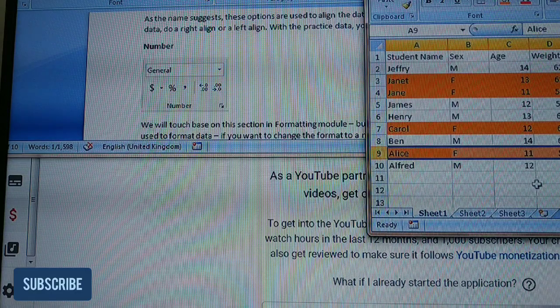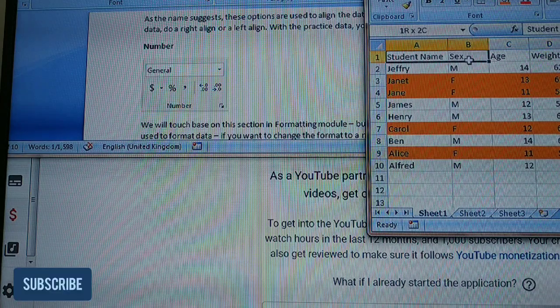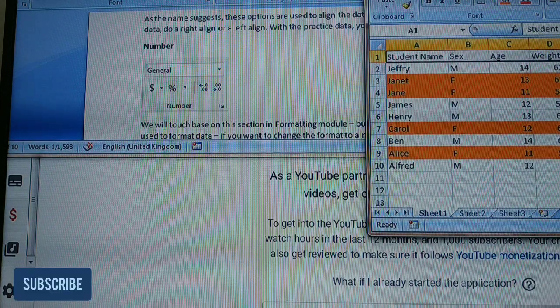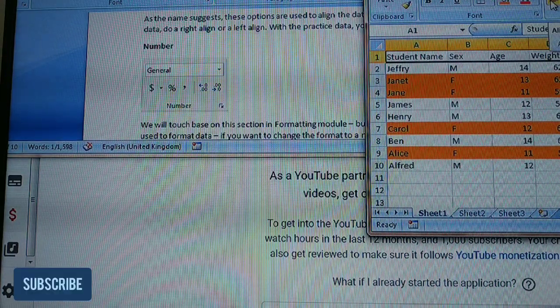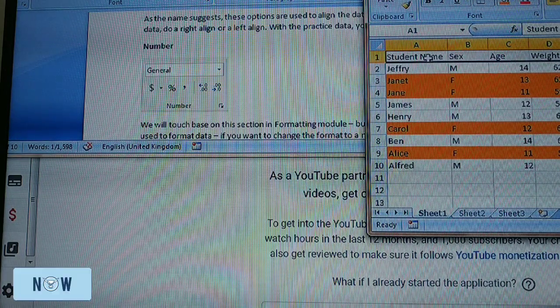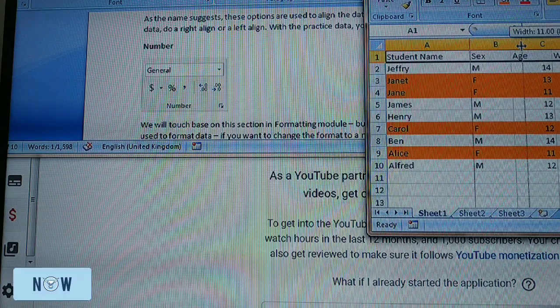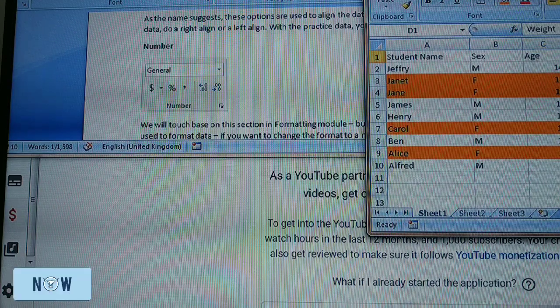Like this one. Now I want to select the student name, the sex, age, and the weight. So I just highlight this using the mouse. I want to apply align to the left. If you notice, the alignment of the student name, sex, age, and the weight goes to the left.